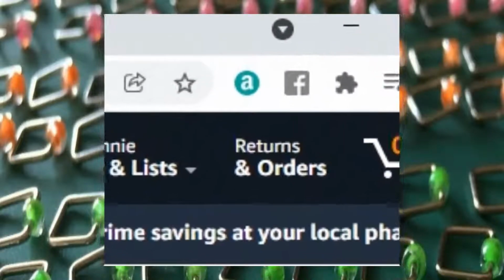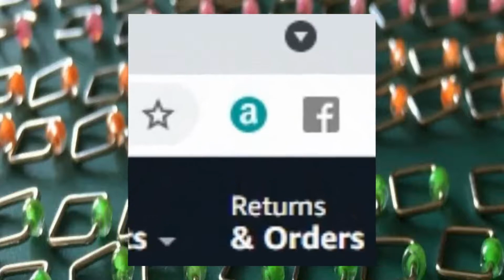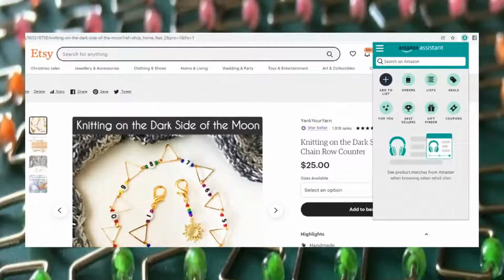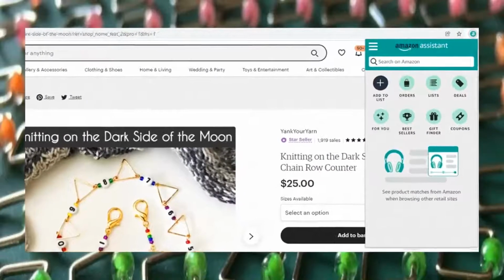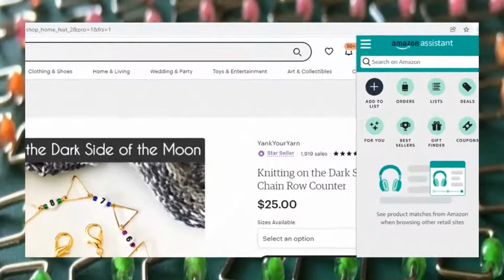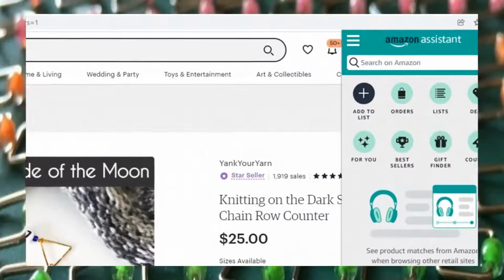So, whenever you go shopping on an internet page, such as Yank Your Yarn, and you see something awesome that you really would like, you click on the A, and then it'll pop up with this little box.